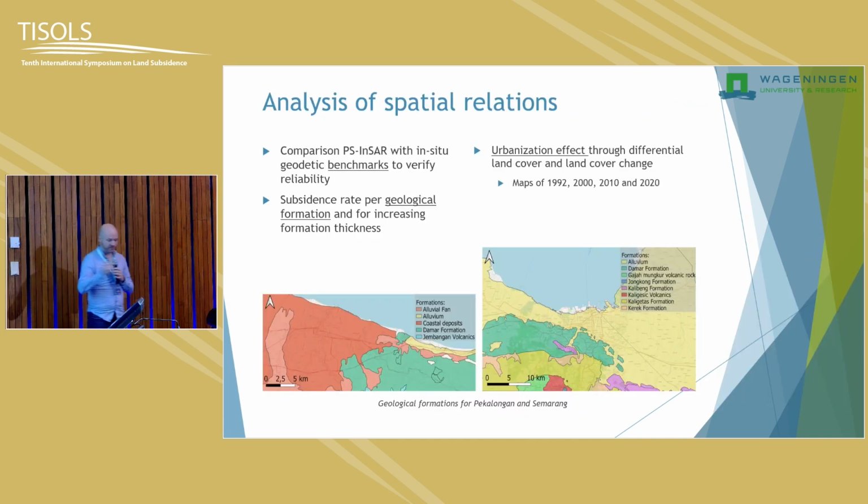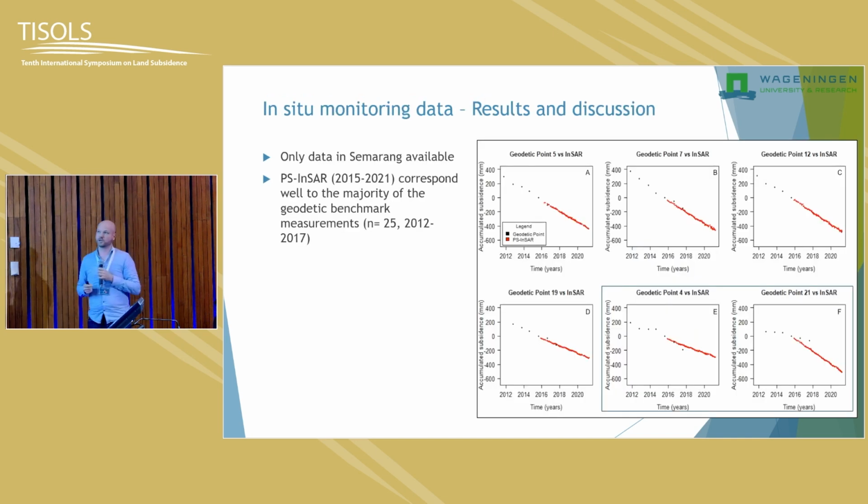So another thing, spatial correlation with geological layers. So TAR managed to get geological maps and run that. We also managed to get a time series of geodetic benchmarks from local agencies, which is great data, hard to get, but we did that anyways. And land use, land cover maps, and change maps over time. So let's see what comes out.